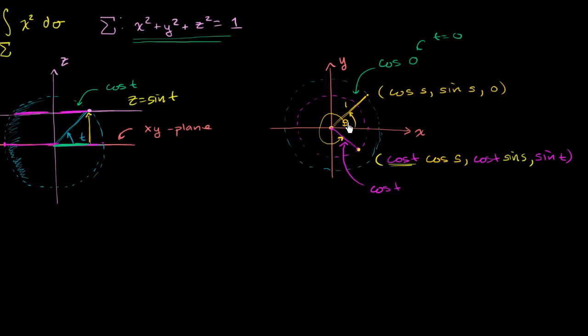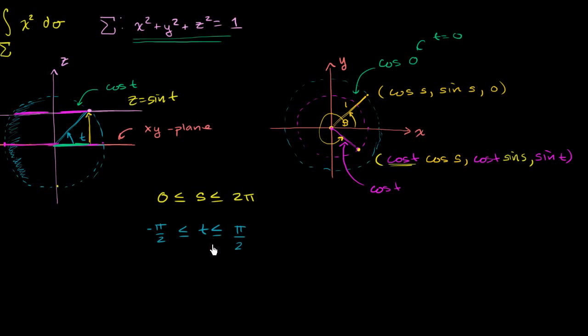For any given t, s is going to go all the way around. We see that right over here. At any given level, viewed from above, s is going to go all the way around. So thinking about it in radians, s is going to be between 0 and 2 pi. And t is essentially our altitude in the z direction. So t can go all the way down here, which would be negative pi over 2, and it can go all the way up to pi over 2. It doesn't need to go all the way back down again. It always goes only up to pi over 2.